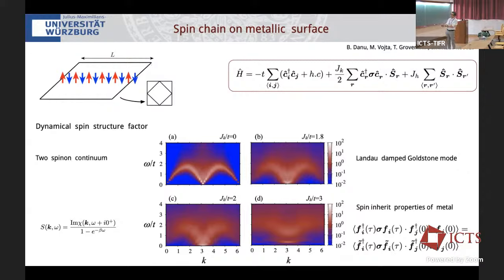And then if you go to J over K of 3 in the heavy fermion phase, essentially you still have weight here, but much less weight, in the sense that these are the spin-spin correlations of the F electrons. This is equivalent to looking at the bubble, if you want, of these composite fermions. So the F electrons start to participate in the metallic phase.